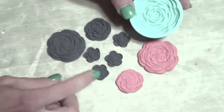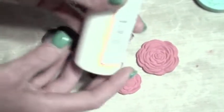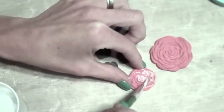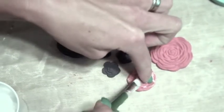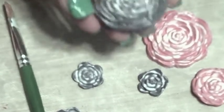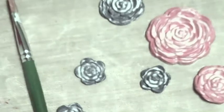And then I sanded my flower. Now I'm going to apply some Mod Podge matte. And I'll do this for 2 coats. So now all of my flowers are coated with Mod Podge, and I'm going to let them dry for about 20 minutes, half hour.